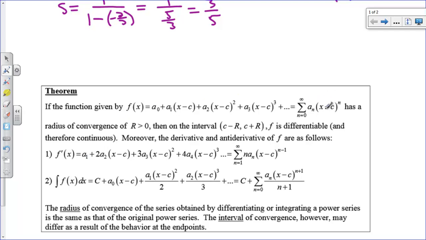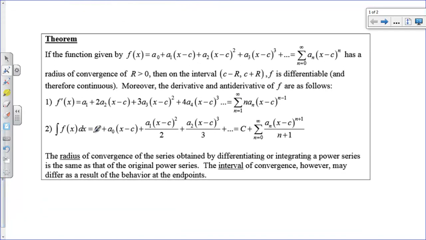Even this last, the general term: take the derivative of that, you bring the n down, and then subtract 1 from that. So this is just saying you have the right to take a derivative. You can also integrate term by term by adding 1 to the exponent and dividing by that. This theorem says that if you do this, the radius of convergence is not going to change. However, the interval of convergence might. We might pick up an endpoint or we might lose an endpoint whenever we do this.